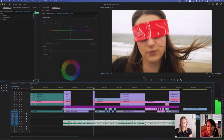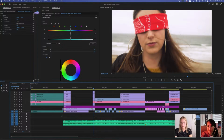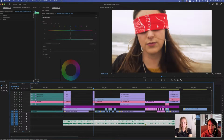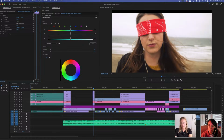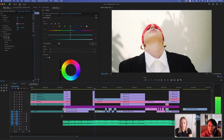For this one, actually, I had to zoom in on her because it's really hard to get the exact framing. So this one is not scaled in at all. So we had to match this clip in post-editing. I just scaled in a bit to match it, just a little, so that her chin was kind of in the same place.